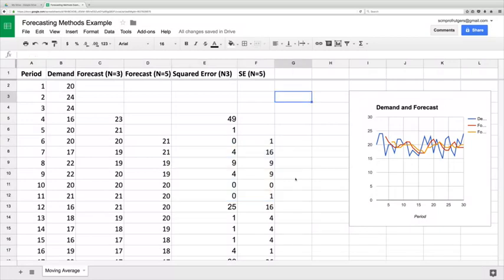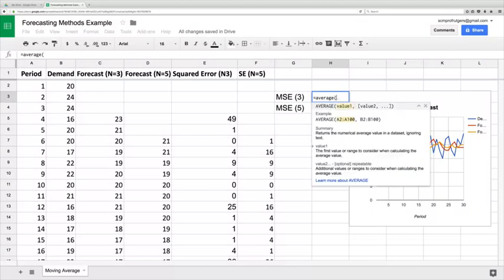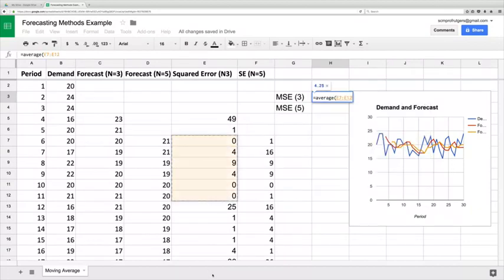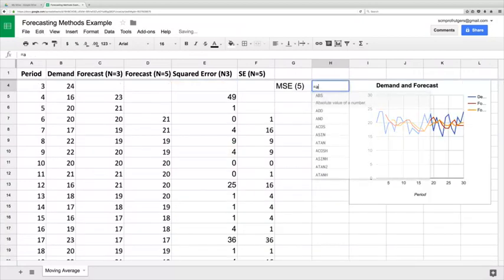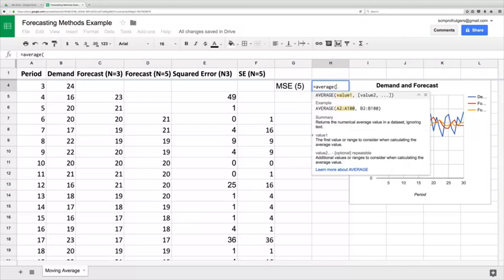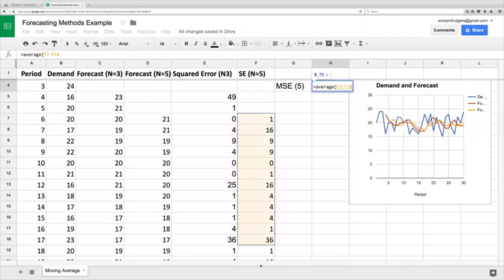Let's say MSE 3 and MSE 5 equals average of this stuff here. And the MSE 5 is the average of all of these values here.